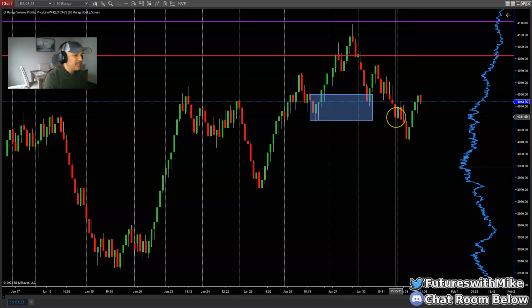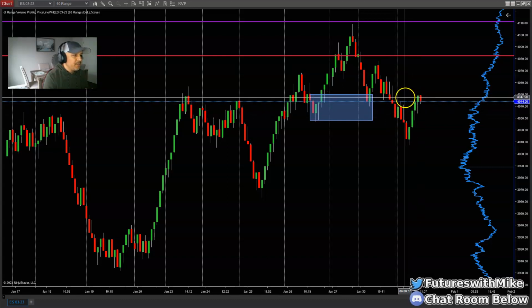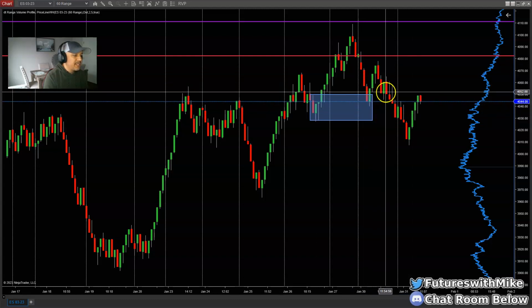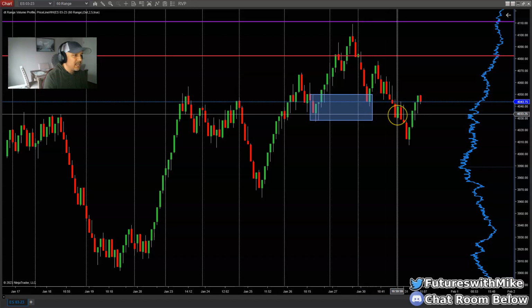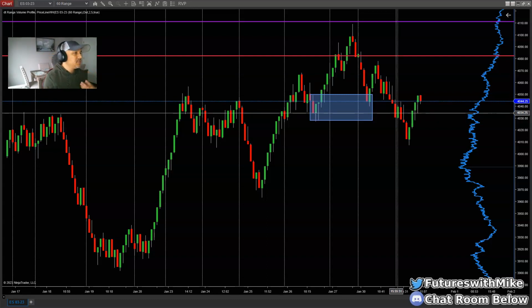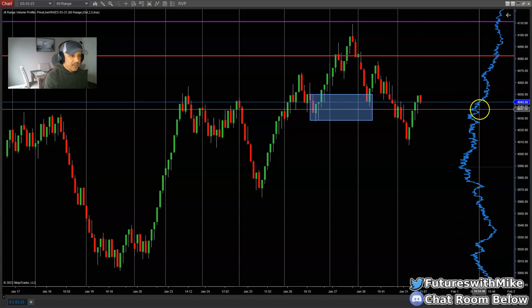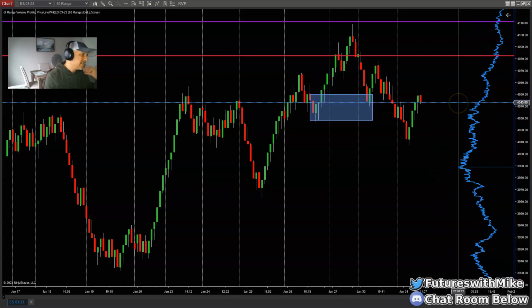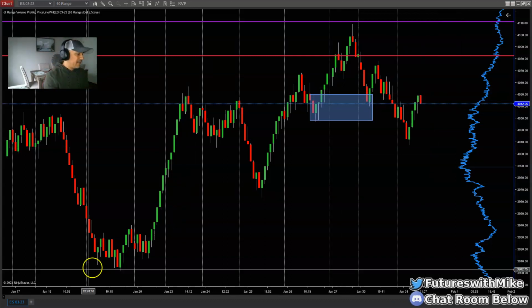There was supply sitting right here as well, but price pushed through it. So let's take a look here, as well as there's supply tucked back into this area here, the swing coming out to the downside. All right, so my bias would be to be taking entries short, okay? But we'll see what the market has to show us, or what will unfold today. We are at the upper end of this high volume area here. So yes, I always like to say, sell the highs and buy the lows, right?